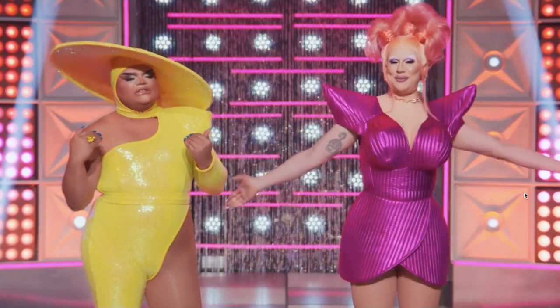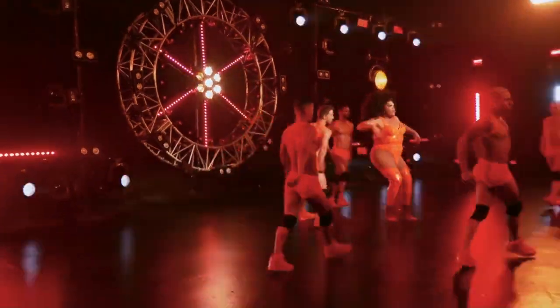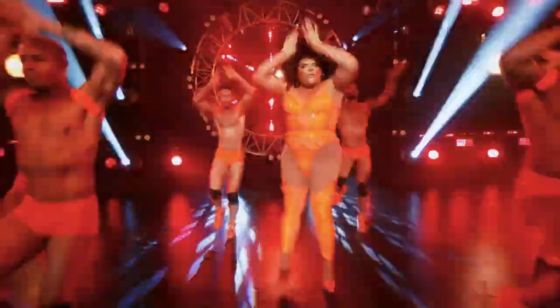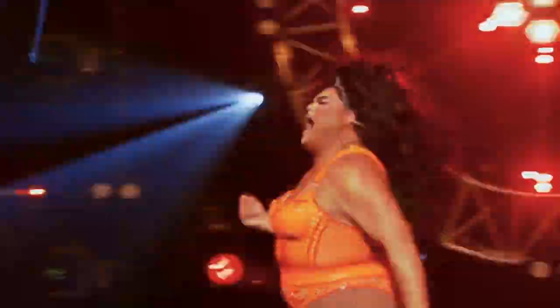The grand finale — episode twelve. They perform an original song, and I love that Candy got to feel her pop star vibe, dancing and feeling it. She even gets picked up and lifted, and as a big girl I love that for her — lifts and tricks, living the pop star fantasy. Final runway, category is 'Final Fabulous Yellow.' People often say yellow and orange are the colors for melanated people, and yellow is Candy's color.